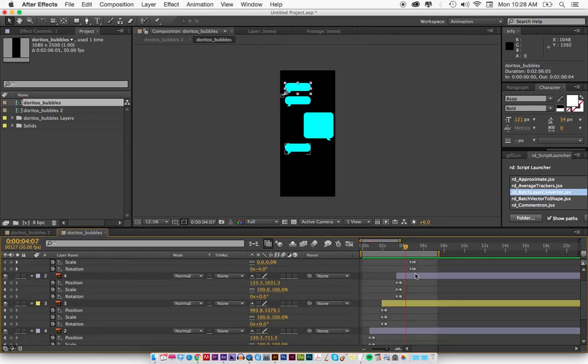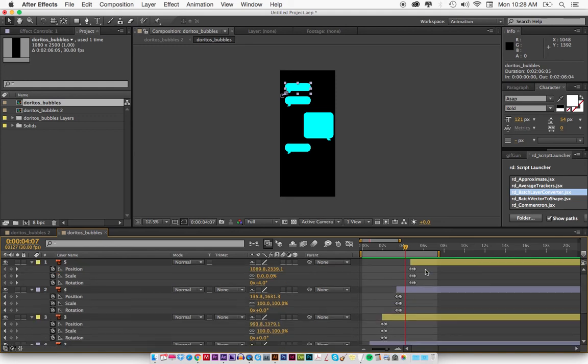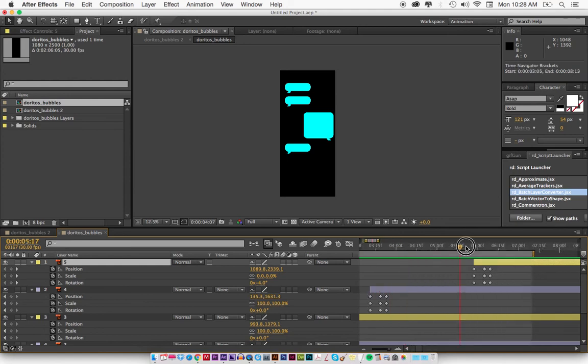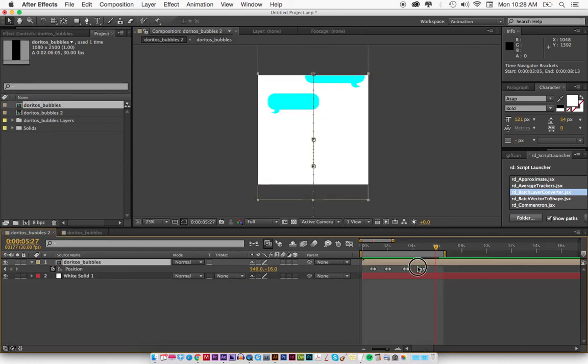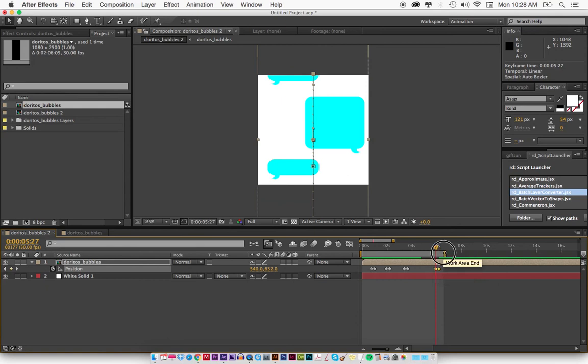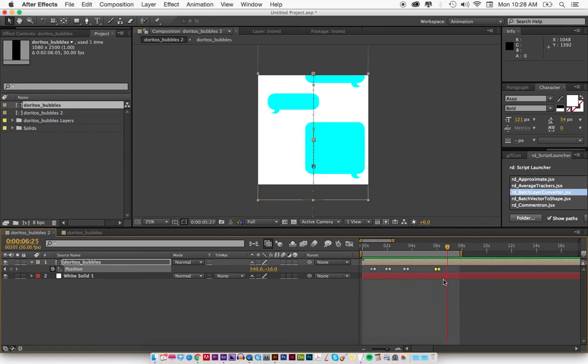Now let's say that I wanted to have this guy come in a little bit later. If I drag him over here and I zoom in, and I put the keyframe here and go back up, all I need to do is select these two keyframes and drag them over to here. And that means that it'll match. So let's see, comes in, and then that one comes in, and then it waits, and then it comes in. So there you go. You have to just get really used to timing.